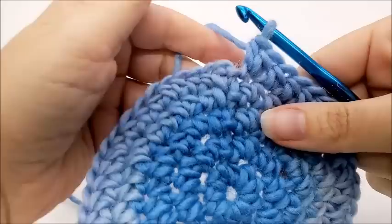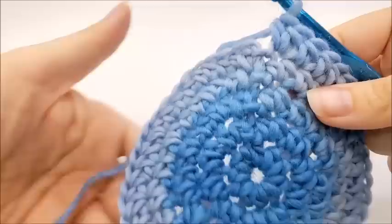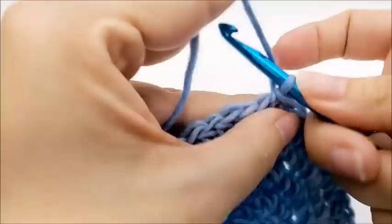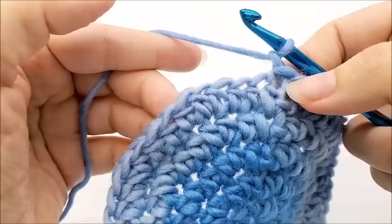All right, I've made it to the end of round five. 50 stitches now. Should have ended with two there in your last stitch. Go ahead and end by slip stitching into your first stitch. Now let's do it again for round six. We are going to chain one, and now we're going to do four in a row, and then two into the next stitch. So we'll start by putting our first one right here where we slip stitched.